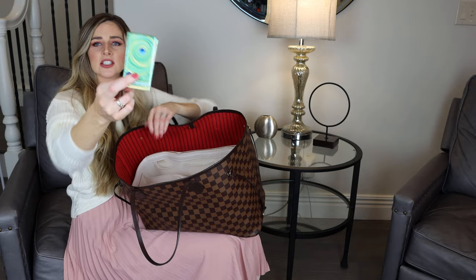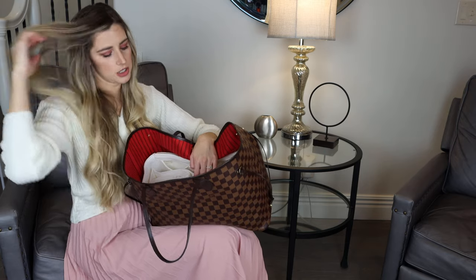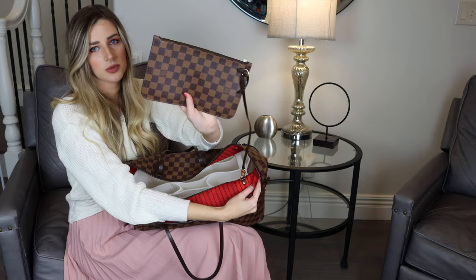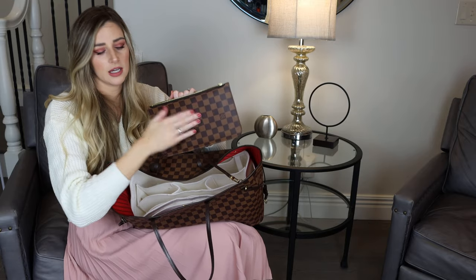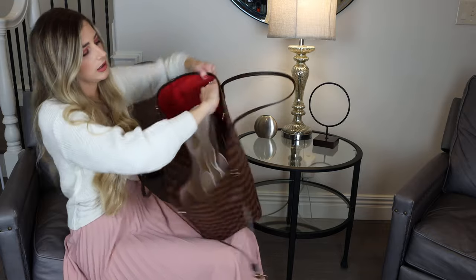Some Orbit gum in sweet mint — this is my favorite gum, my favorite flavor. More band-aids. I have a Starbucks straw wrapper — trash. Oh my goodness, I have lots of gum, so much gum. A receipt from At Home where we bought some accessories for the house. Lastly, I have this little clutch connected in here — it comes with the purse. I keep this in case I need to go somewhere and only take a little clutch; I can just unclip it. A worn-out Target receipt — I can't even tell what I bought.